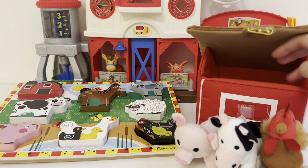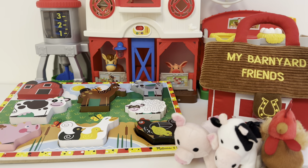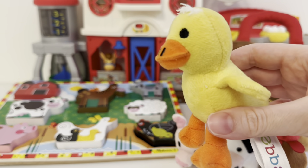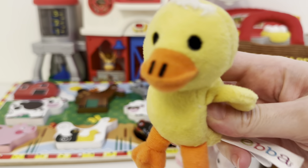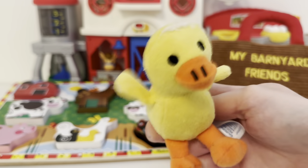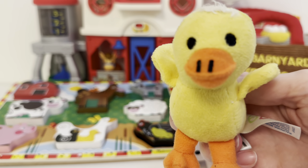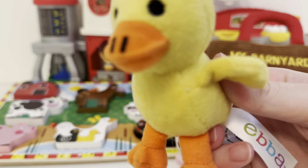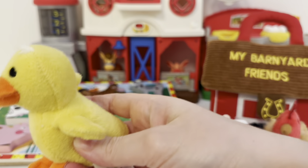All right, let's see our last friend in here. Of course, we've got a little chick at the farm today. Let's hear what noise this one makes. Not a squeaky — let's see if we try shaking. Oh, this one makes a little rattling noise. What noise does a little chick make at the farm? Maybe a quack-quack, quack-quack. Can you try that? Quack-quack, quack-quack.